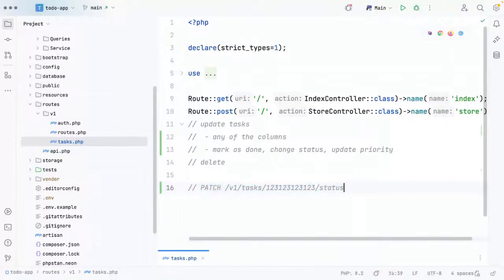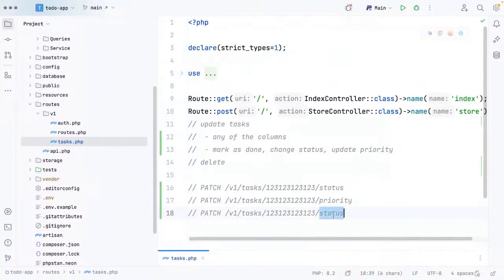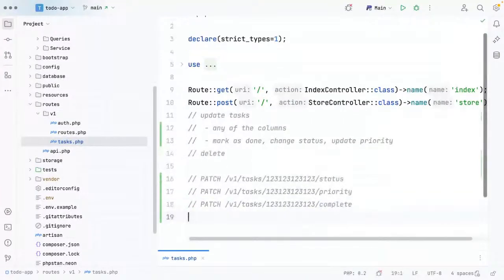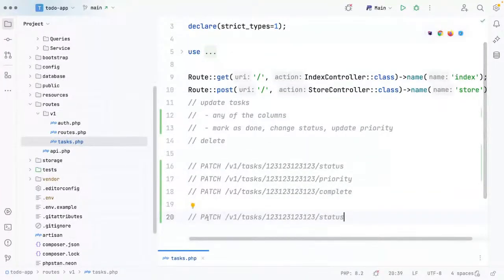Same thing could be done for the priority, and the same thing could be done for the completed app. Or we could just do a put to this one endpoint. So it really does depend on your API design, what you want to achieve and what the purpose is of each route.